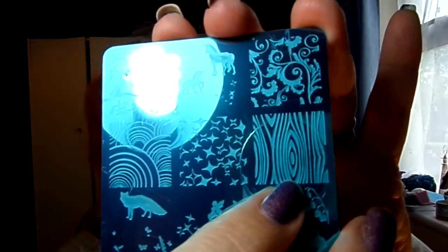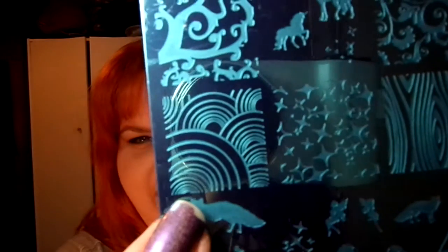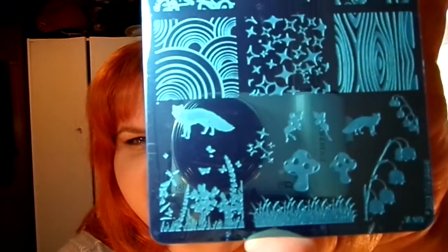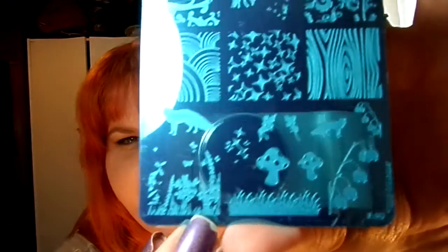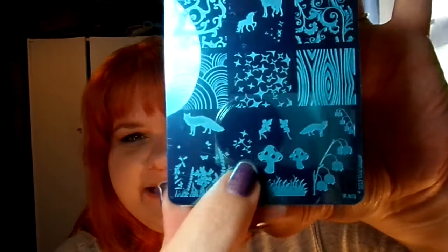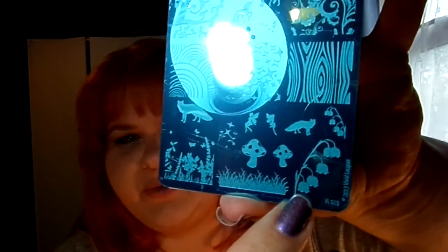Full nail image. I'm going to try to keep away from saying swirly after my last debacle. Very cool wood print, and some stars and some circles, and over here we've got a fox, and he is on top of just a little floral scene, some flowers, and looks like some dragonflies or butterflies up above that. Some grass down here, a couple of mushrooms, a couple of fairies, some stars, a smaller fox, some sweet peas.